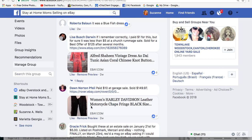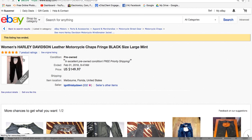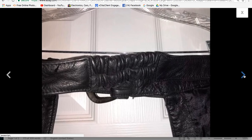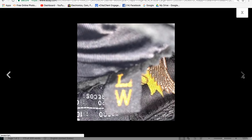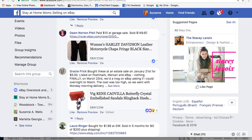Dawn paid $10 at a garage sale for women's Harley Davidson leather motorcycle chaps with fringe and sold them for $149.97. Motorcycle stuff is selling for over $100 regularly. The Harley Davidson branding is clearly on the tag. LW stands for Large Women's. Dawn is in Melbourne, Florida. Lots of bikers in Florida — apparently somebody didn't need their chaps anymore.